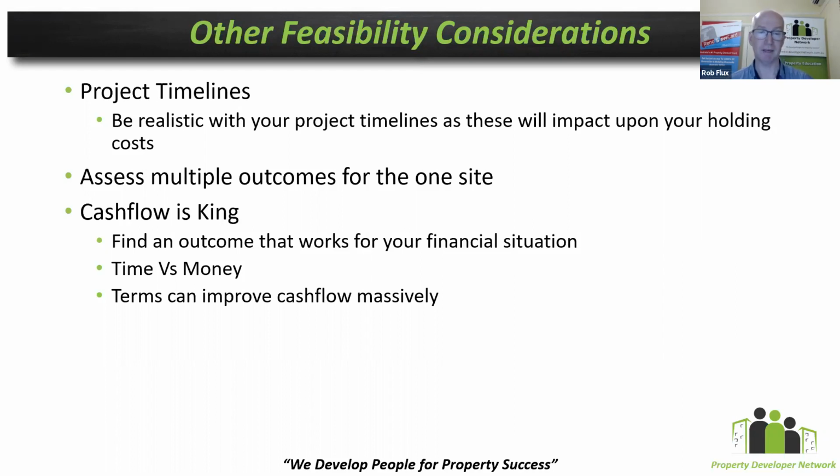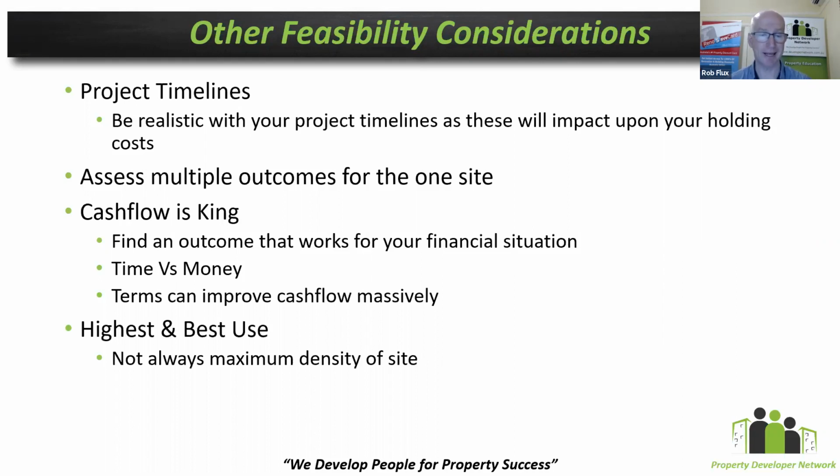And so you may have to consider, given the limited resources I've got in my cash flow, maybe I can't take it all the way through to completion. And so that's going to bring you back to, I guess, the previous step, which is multiple outcomes for the one site. So are you selling it development approved? Are you selling it with building approval? Are you selling it just with the civils in place and the subdivision done? Are you taking it all the way through to construction? They're all the different things that your cash flow may actually impact along the way.